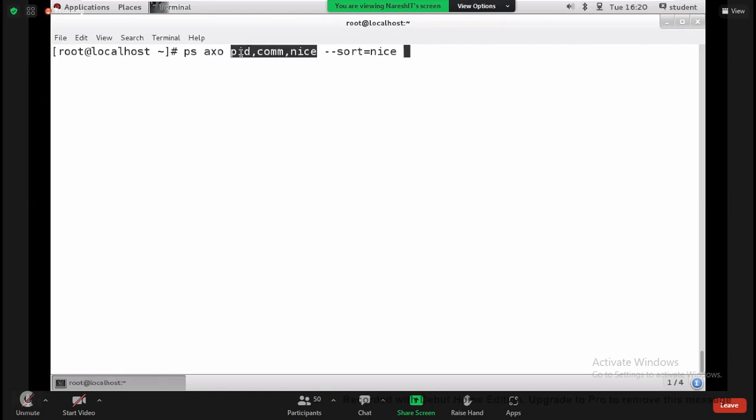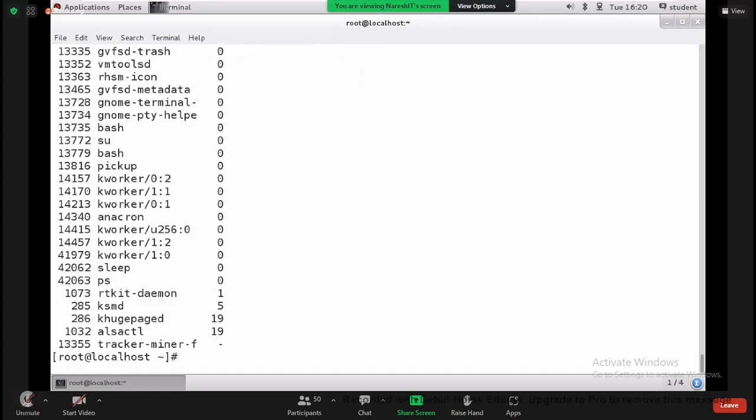Your wish. If you want, you can use the virtual memory field also, CPU field also, memory field also, your wish. But we need only 3 fields. That's enough. So axo is an option: PID, command, nice value. Then we are going to sort with the help of nice value. Then hit enter. Guys, we are getting all the operating system background running processes.